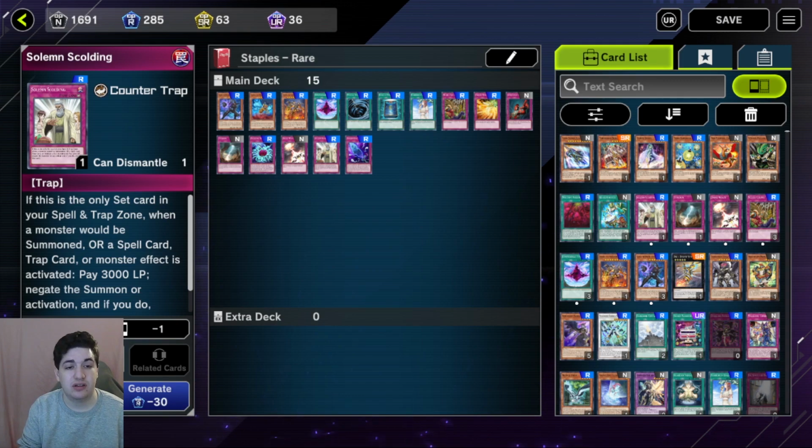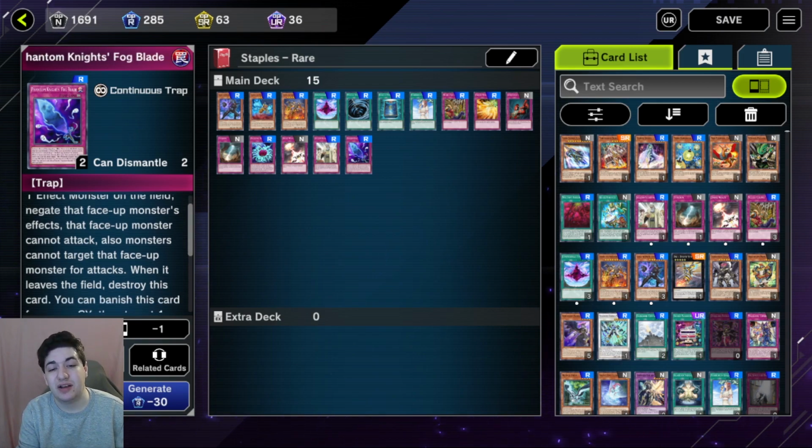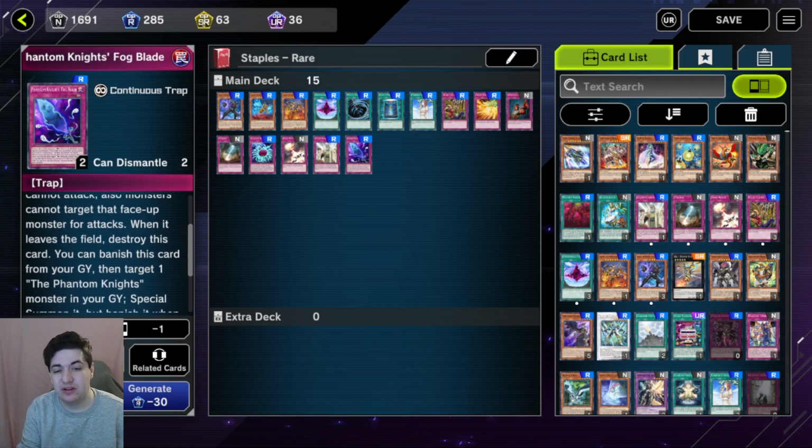Yeah, very strong card. And then finally we have Phantom Knights' Fogblade. This is what we call a searchable Fiendish Chain. That is another older card for those who don't know. Activate this card by targeting an effect monster on the field, negate that face-up monster's effects. That face-up monster can't attack. Also, monsters cannot target that face-up monster for attacks. When it leaves the field, destroy this card.